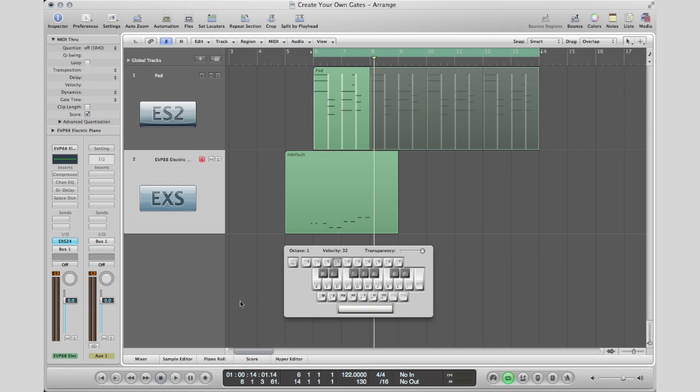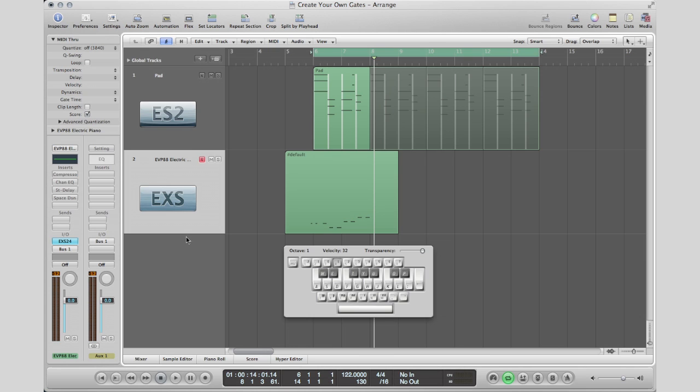All right, so the last technique I want to show you, similar to technique number 2, you will still be your own gate effect plugin, but it's going to be a little bit easier. You don't have to play it out yourself. You could just put in some MIDI information and then Logic will listen to that MIDI information and play out that synth pad accordingly.